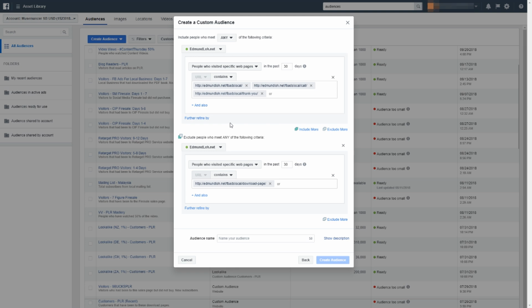You preferably want to show them something else, and this is what allows you to fine tune and laser target your Facebook advertising. Okay, so this is very simple. I'm not going to do too much here. That's how easy it is. Okay, and once you get better, then you can start exploring the other features and options, which I'll talk more about in the advanced retargeting method only when you're ready.